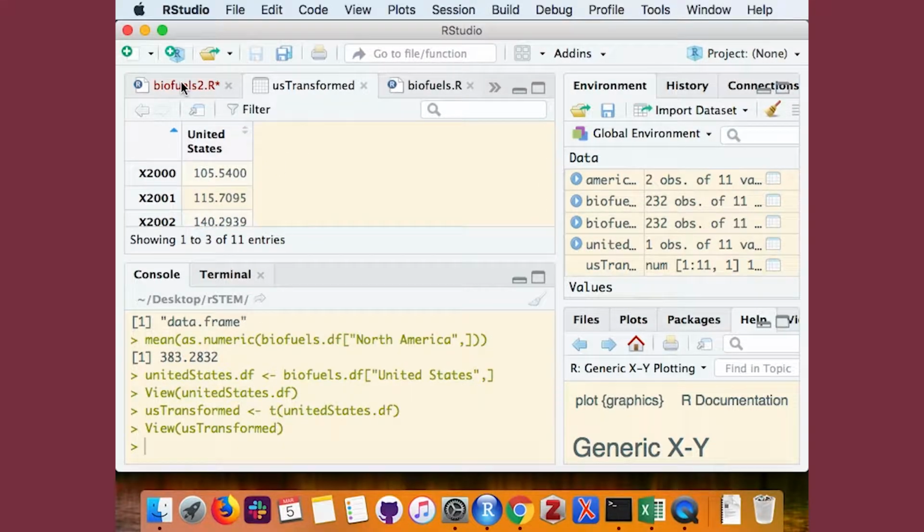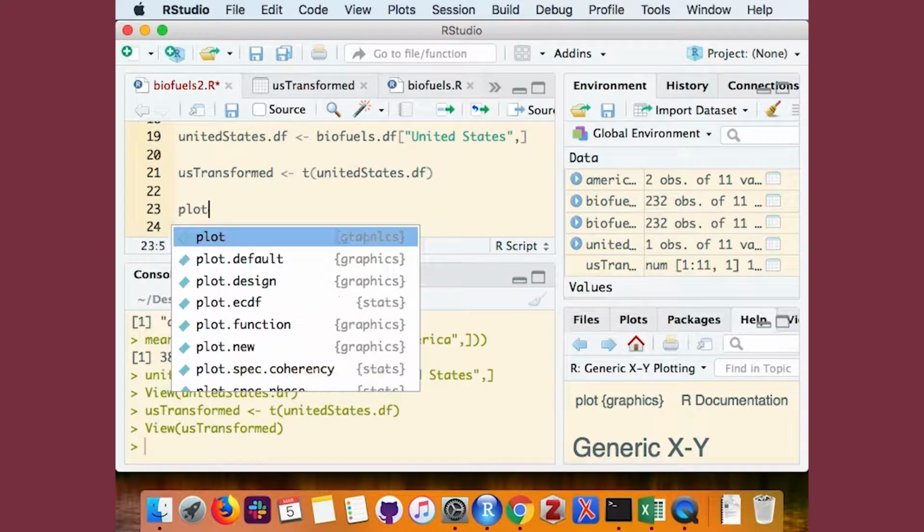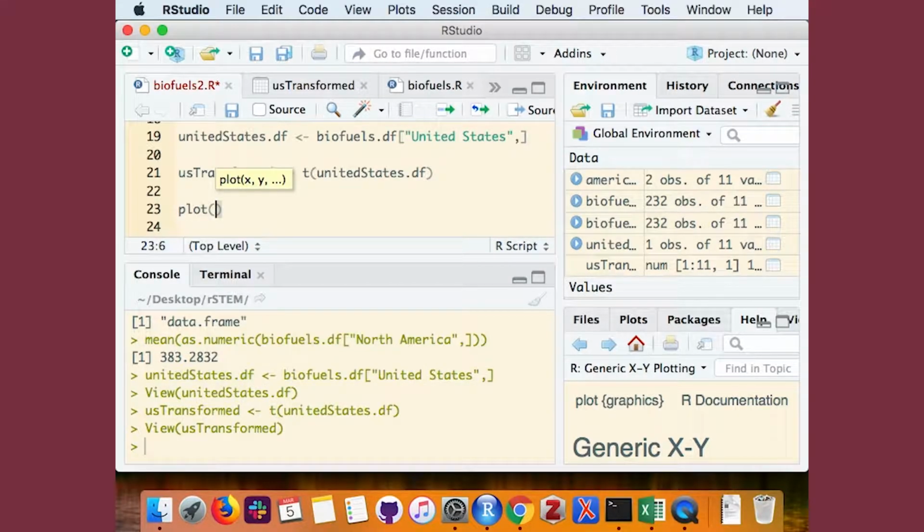And so with this, what we can actually do is use the plot function to create a visualization. I'm just going to create a really basic one. I'm going to say plot US transformed, and I'm going to say that it is of type B. B stands for both lines and points, so it will give us lines and then also points for each individual thing.